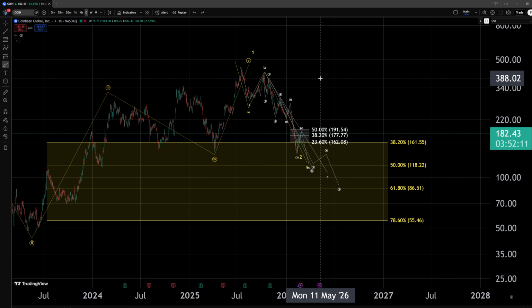Remember what we have as an ideal target for the wave 3. Now, sure, it's based on the current level of the wave 2. If it extends lower, the target would also need to be lower. Minor details. We are still looking for a lot of potential growth, a lot of room that is available for this chart to develop within.